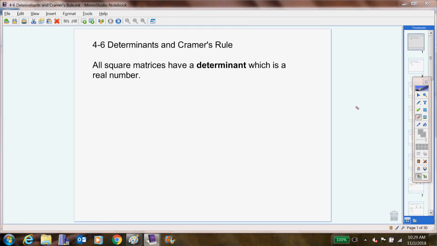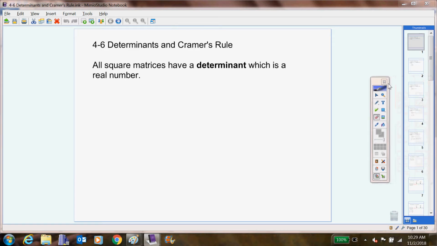Our lessons on determinants and Cramer's rule. The way that you should handle doing this is not necessarily writing down each thing. You should have your book out and you should be working on the problems as you go, following the directions and instructions and pausing as you go through this, rather than listening to it all in one giant lump, so that you're listening and seeing an example while you're doing that.